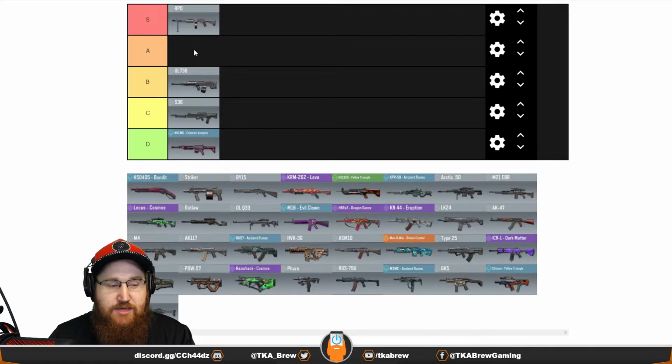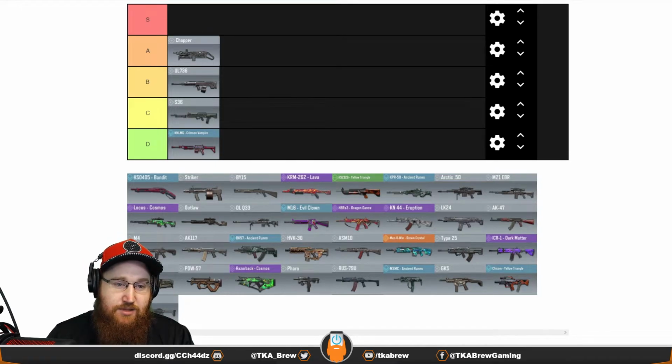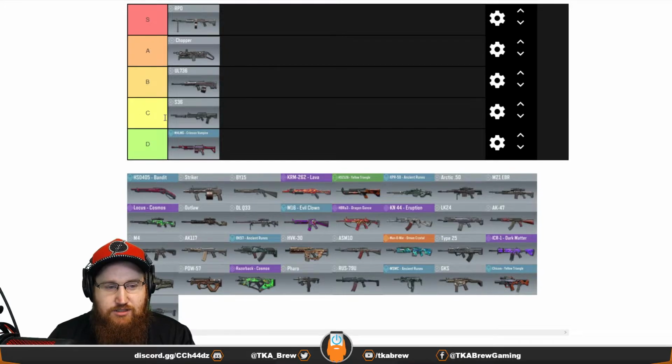but for me, I like having the ability to stick a foregrip on it and having sights for it, because I'm a big person with sights. I'm not so good with the iron sights, but this is where we are. UL 736 in the B category for sure. S36 now in the C. And we stick the M4 LMG at the bottom, probably.